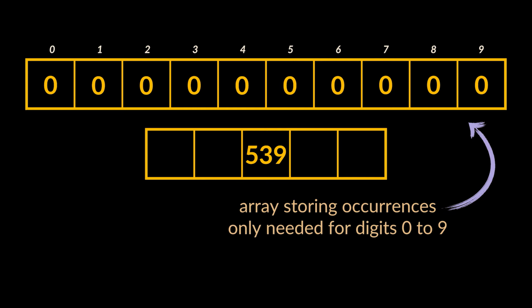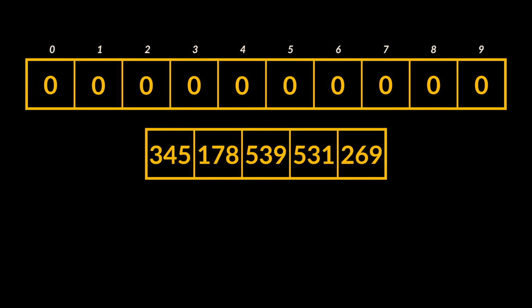But how exactly are we going to sort an array by using only one of the digits of the values stored inside it? Well, let's fill this array with additional values and try to sort it using Radix Sort. After this example, I can guarantee that things will become way clearer.